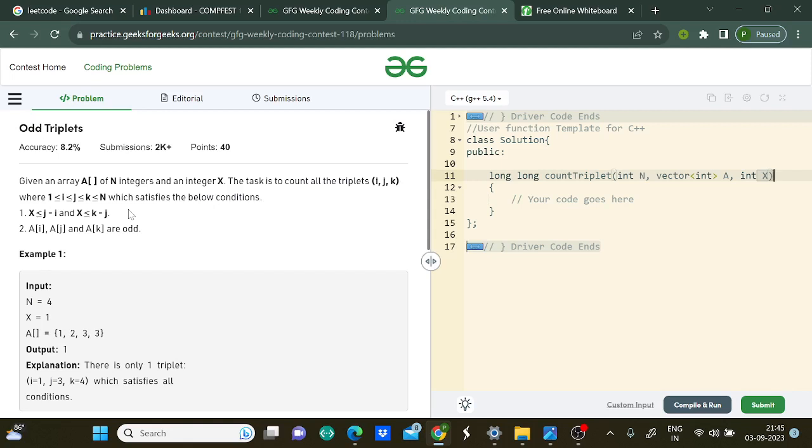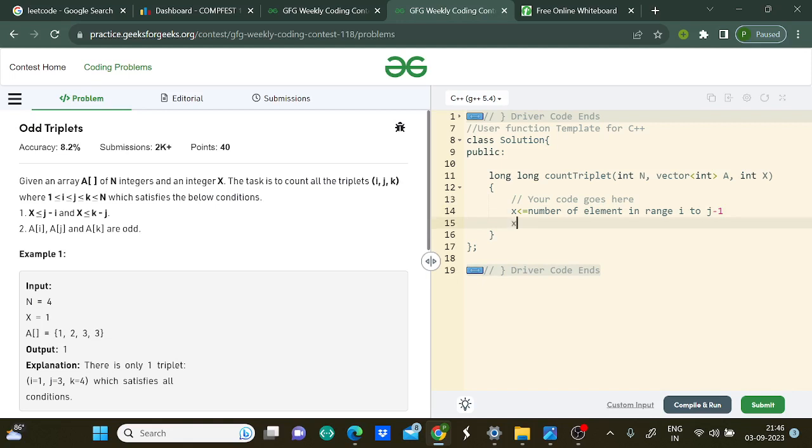So they are telling that the number of elements ranging from I to j minus 1 is at least x. So x is the given integer, so x should be less than or equal to the number of elements in the range I to j minus 1. Okay, so x should be less than or equal to j minus I, and after that they have one more bound on x, so that x is less than or equal to k minus j.